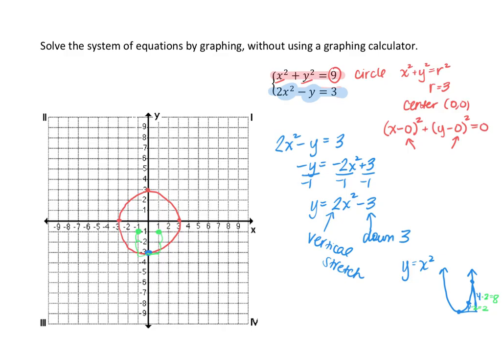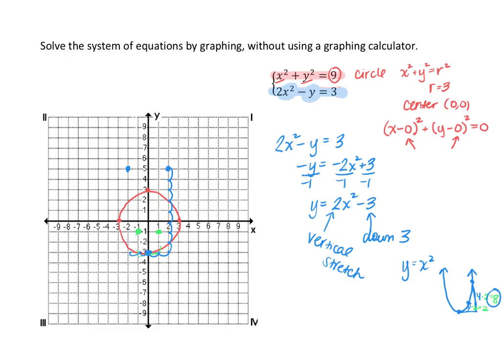I'm just showing you my little jumps up. I'll erase those now. And then same thing from that vertex, we will go over 2 units. Normally we'll go up 4 because 2 squared is 4, but now we're going to be going up 8. So we'll count up 1, 2, 3, 4, 5, 6, 7, 8. That will put me at positive 2, positive 5, and then same thing, we'll go left 2, and we'll go up 8.